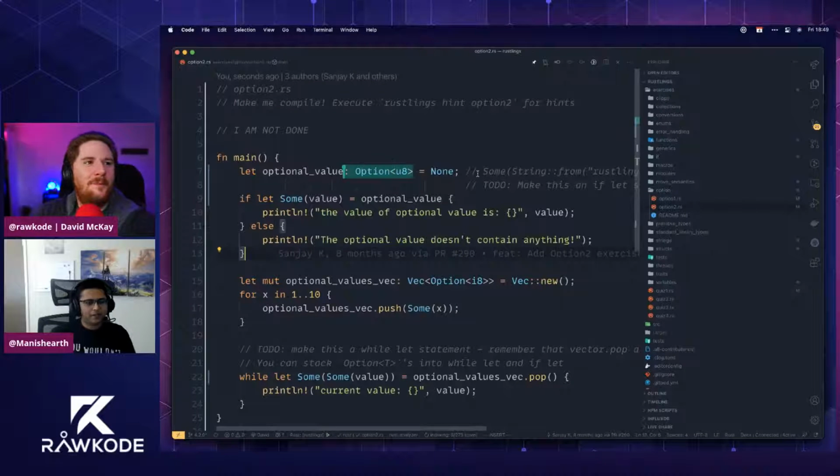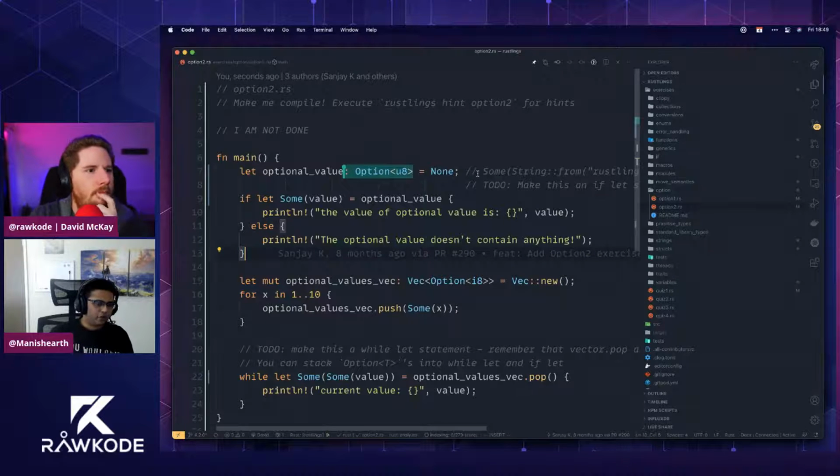But yeah, so in this case, Rust had no idea what the type was, because you gave it none, so it didn't know what was in the option. It knew it was an option, but it didn't know what went in it, so it didn't have a complete type. And it didn't need to, because it would never hit the branch that needed to, but it wants to know all the types completely. So you have to tell it what the type is.